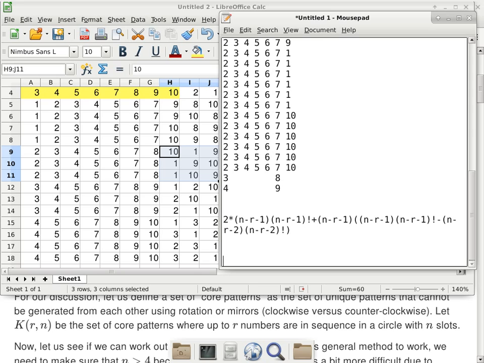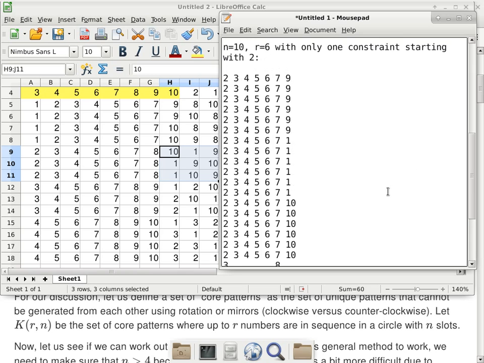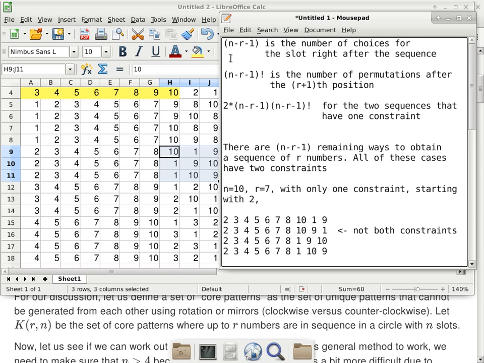Yep, go ahead. One more time, the part before the plus. Before the plus, because we put two parts together. If you could go over what those 2 parts were one more time. Okay, sure. So let's just separate these 2, and we'll say this is part A, and this is part B. Part A is what we did a little bit earlier, when you only have one constraint and not both constraints.